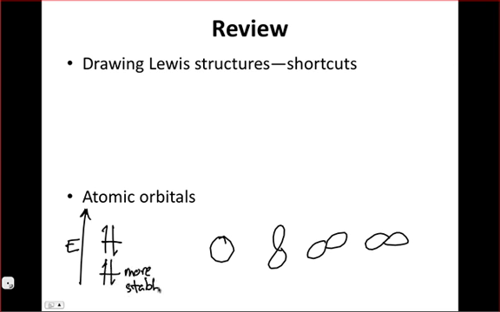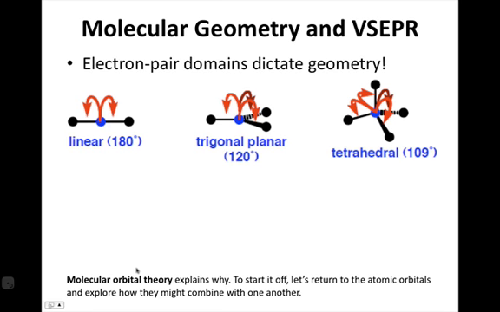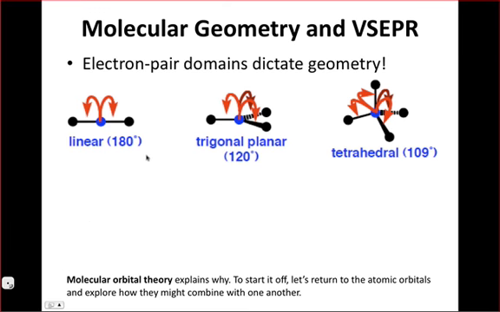So keep that in mind as we're going through combinations and looking at both the shapes of the combinations and the resulting energies there. Before I get to that, I wanted to talk a little bit about also molecular geometry. So I mentioned last time electron pair domains, which are a critical concept that deal with the number of regions of electron density around an atom. We saw last time that there are only 11 ways to put electrons around an atom that has an octet, and there are really only 3 kinds of geometries associated with those 11 ways.